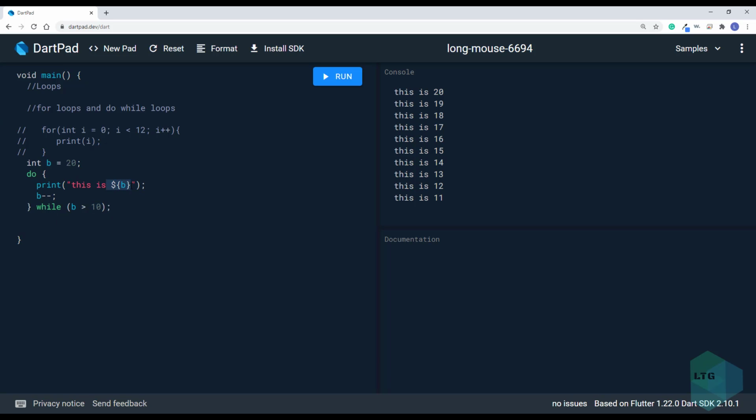You also got a little insight into this string extrapolation here. This is a very nice feature of Flutter. Other programming languages make you do things like, instead of doing that, you'd have to do this, then you have to do plus, a space here, and then another plus, and then put b right there.